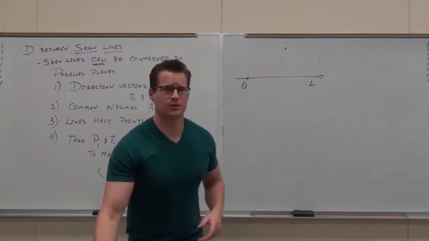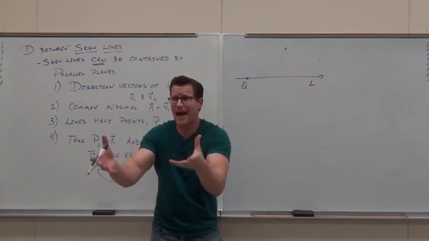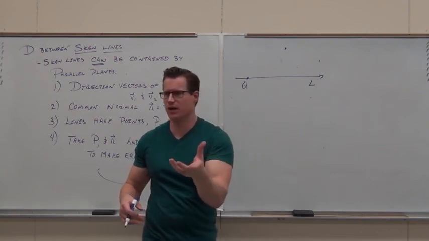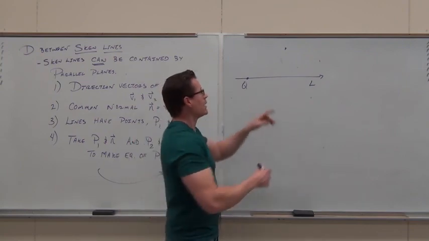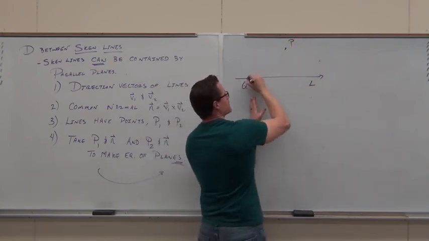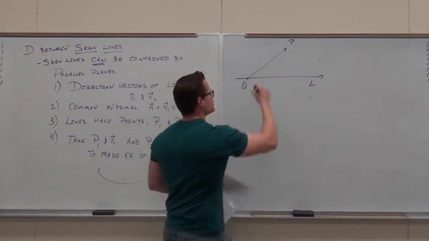I want to find a vector. I don't know where that point's going to be, and I can't just say it's right under P because I don't know where that's at. So I need to put some point on the line, and the point's typically given on the equation of a line, right? It's given to you. And I have a point P out here in space off of the line. Create a vector from Q to P. Let's call that U.